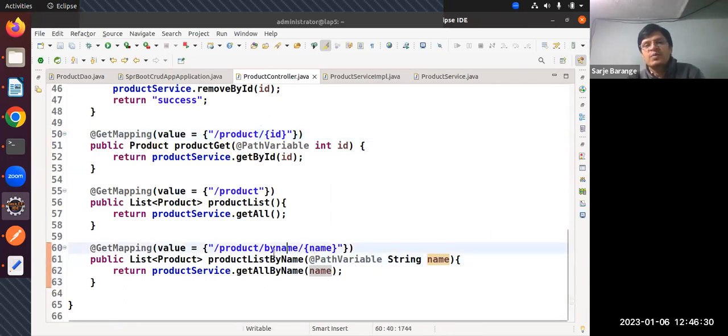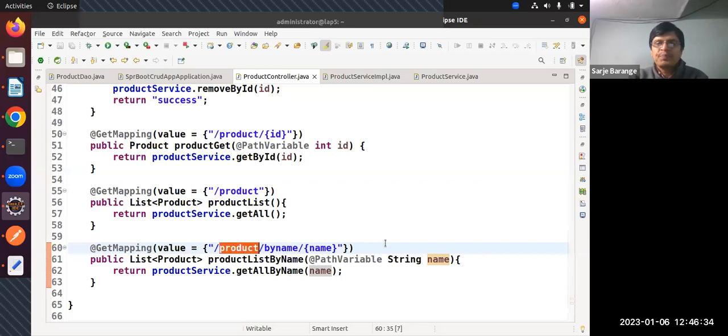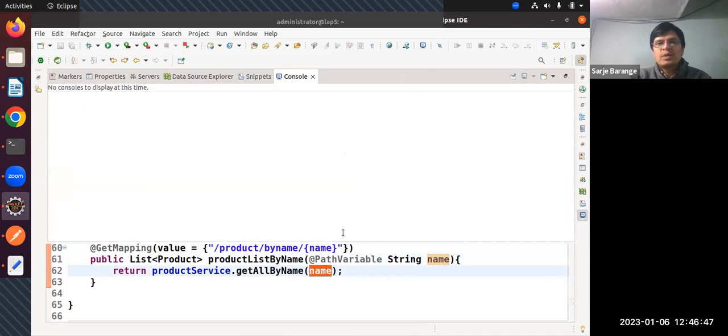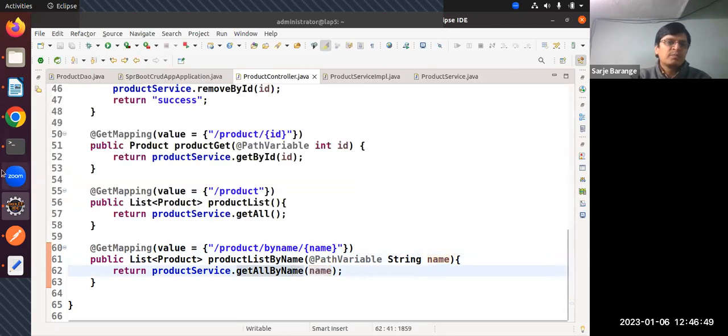So make these two different. I have written this one. Otherwise, you change here, products or something can be written here. That is up to you. Okay, so one more GET type of request for that is product by name, and then whatever name you give, the name will be received here, and then we will show the records. Close the project. It's already closed. Run it.